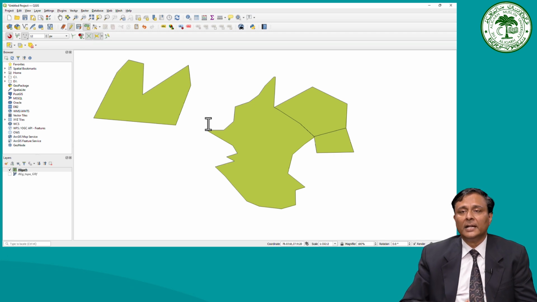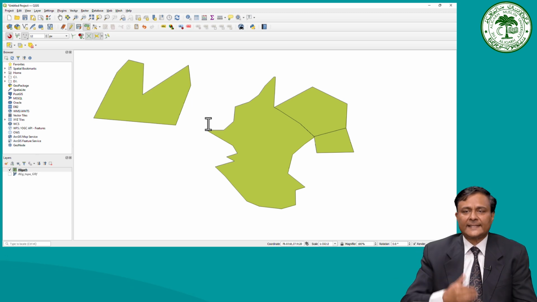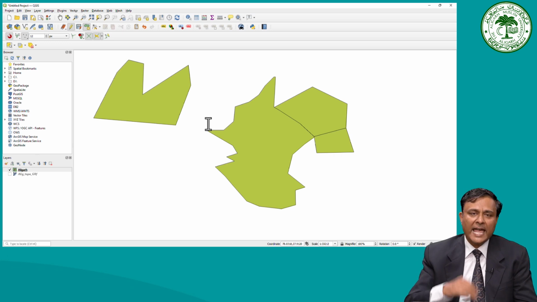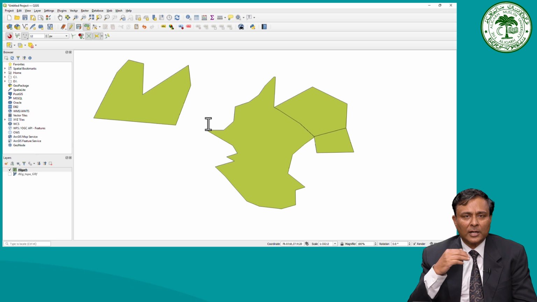And you see, these exercises which we have seen in these last few sessions, where we bring our own data into the system, we are now representing the spatial information, and spatial information is being used now with the help of the software.